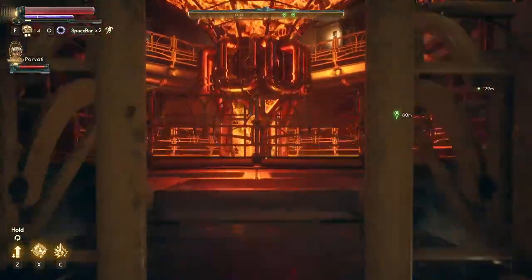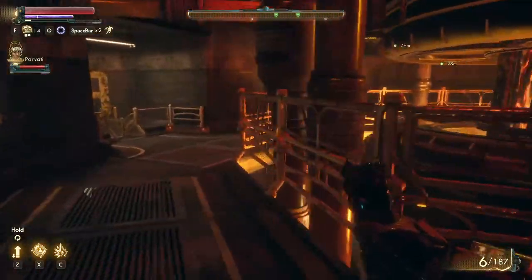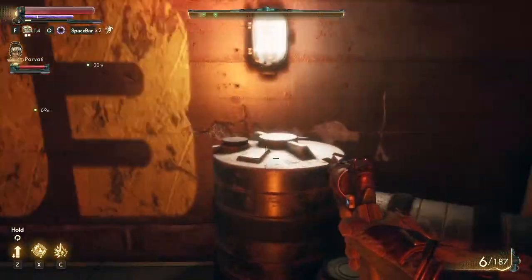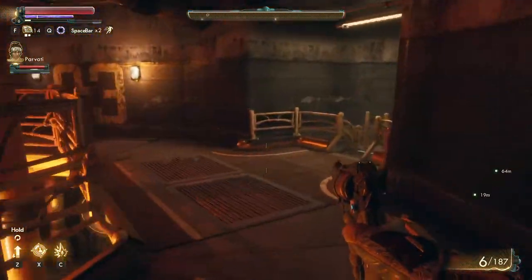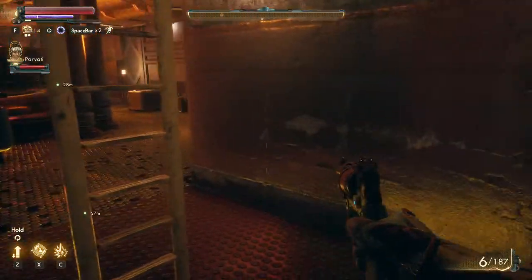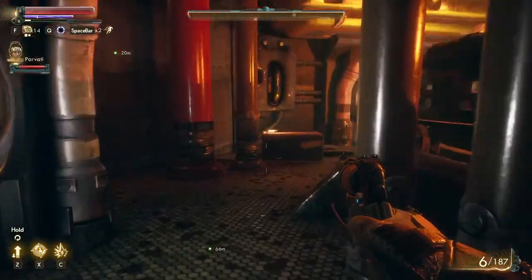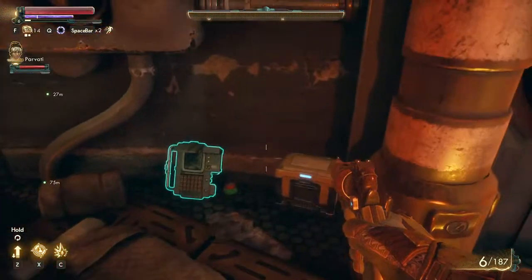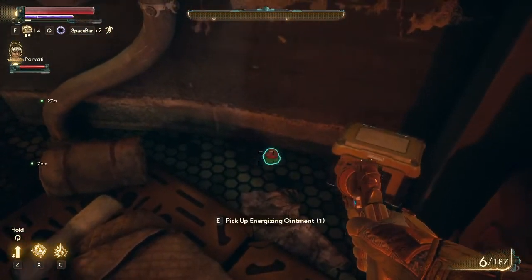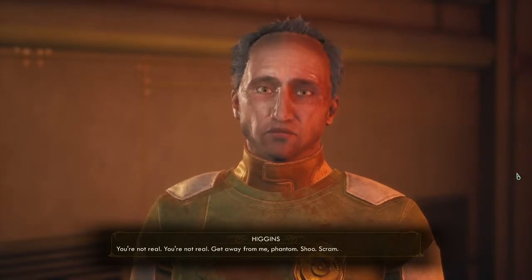Go away, Phantom. No, just leave me alone. Sounds like Jeremy's doing his job. No, just leave me alone. Go away, Phantom. Not real. You're not real. Get away from me, Phantom. Shoot. Scram.